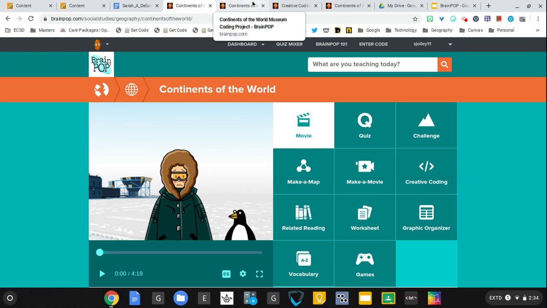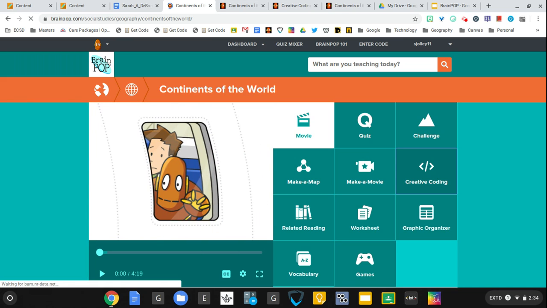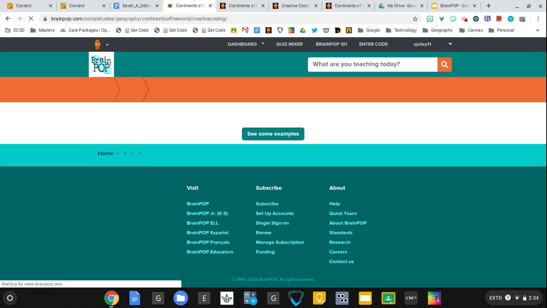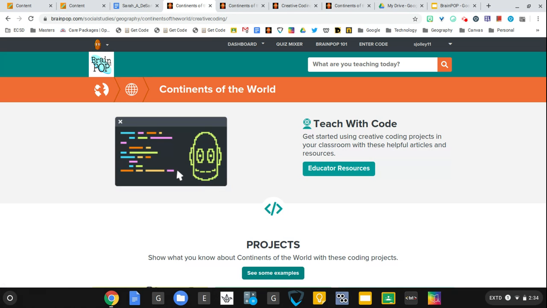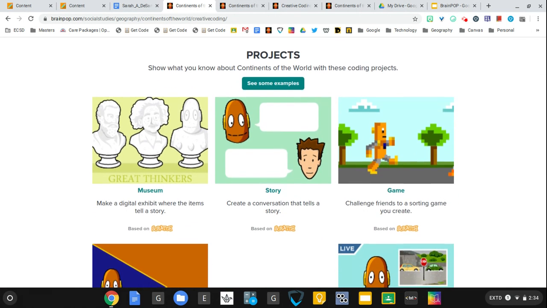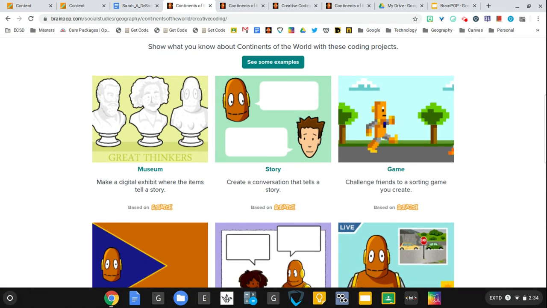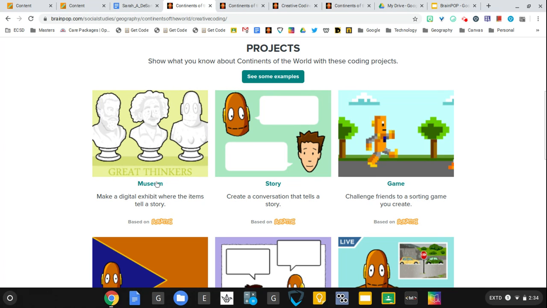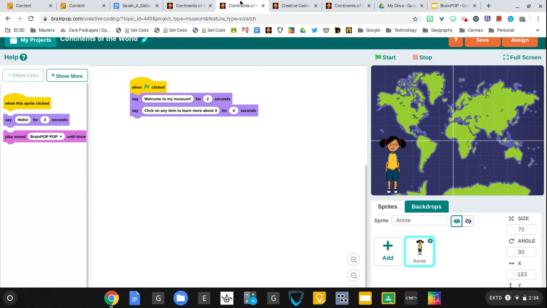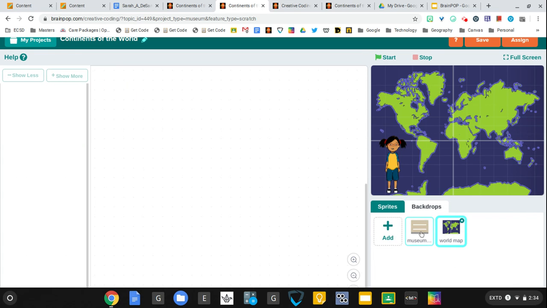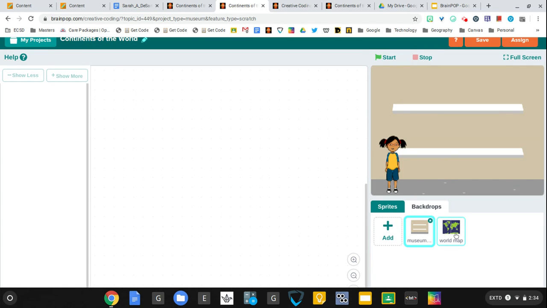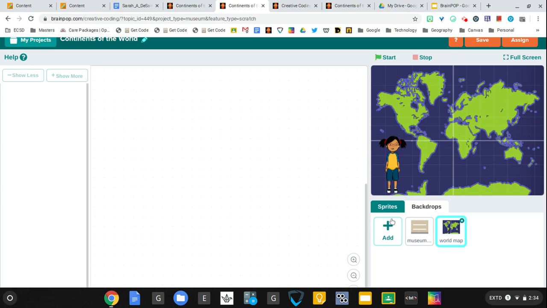So the first type, when you go into creative coding, you have different projects to select. You can make a museum, a story, a game, a flag, a comic, a newscast, or a meme. So today we're going to look at museum. When you get into the museum project, the first thing you can do is change your backdrop from the basic museum outline to the world map, or you could go find others.